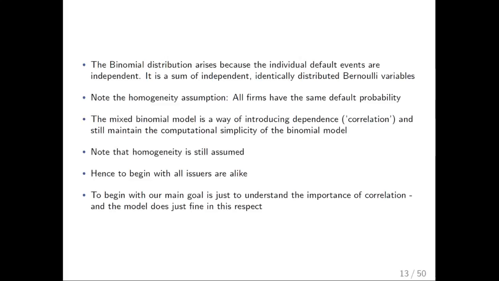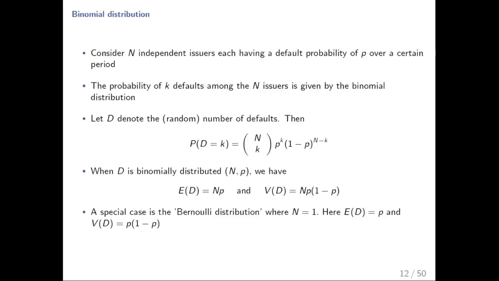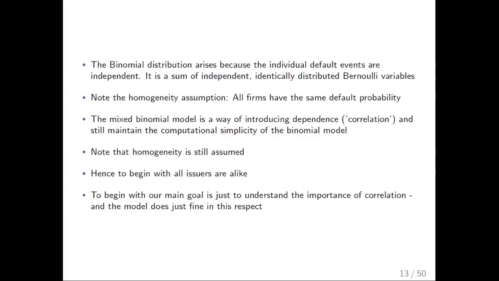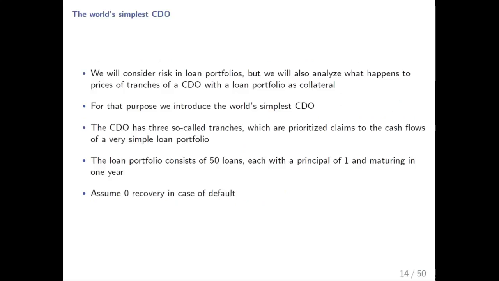One important assumption about this model, which we will assume a lot, is that all firms are identical. So all firms are homogeneous. The key assumption of this model on this slide is that all firms are homogeneous, and the way we're going to extend this binomial model and introduce correlation is by making the p here stochastic. So we're going to assume some distribution for p. Homogeneity plus an assumption about p is going to allow us to understand some important concepts about correlation.